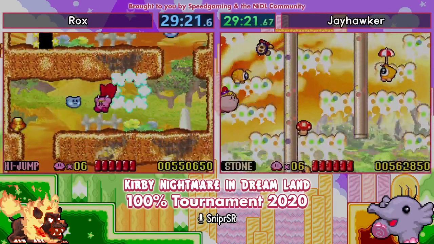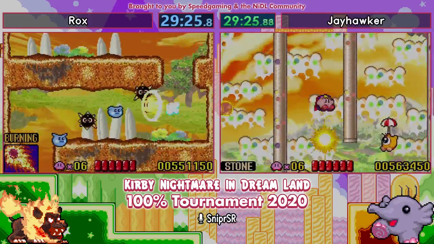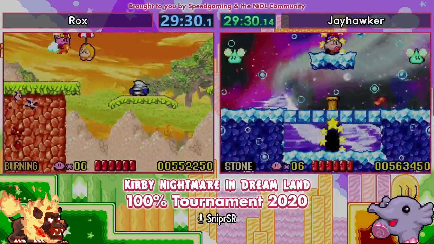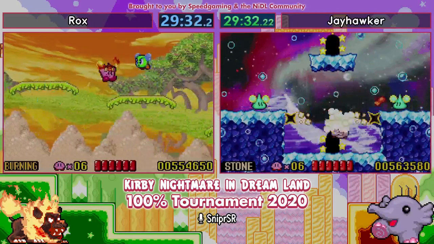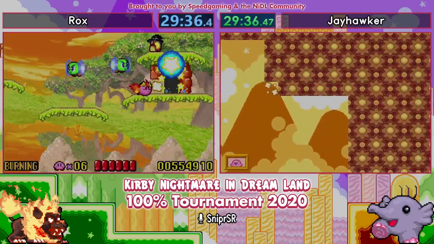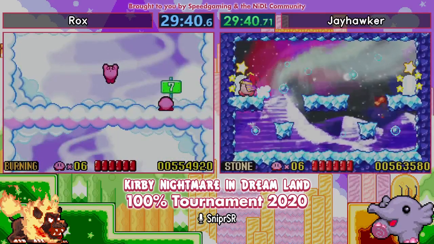Now, Rocks grabs high jump that's used for one room, or apparently against that Scarfy as well. Then we have burning. We'll keep burning for not a very long time, since coming up is 6-3. 6-3 is like the worst level in the game in 100% basically.